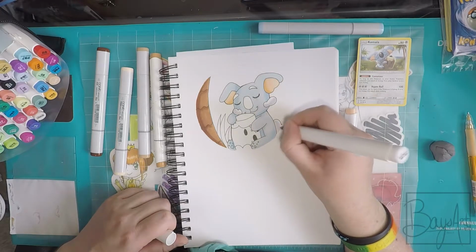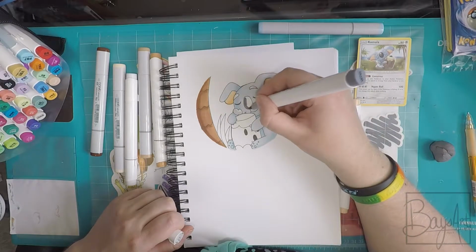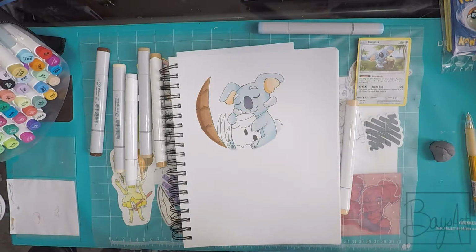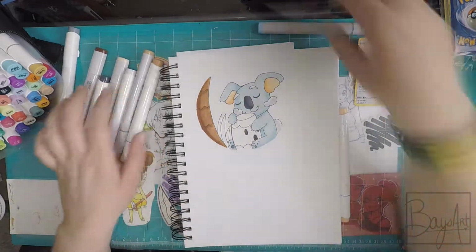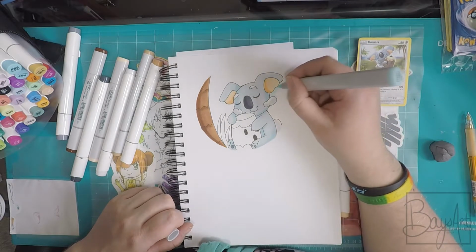All in all though, I really did like how it turned out. I think it's a really cute Pokemon. I don't know anything about this region or its Pokemon, but this one's really cute. It's not necessarily super creative, I suppose, but I don't think there's anything wrong with that either. Sometimes, you know, just a straightforward Pokemon design is what you need.